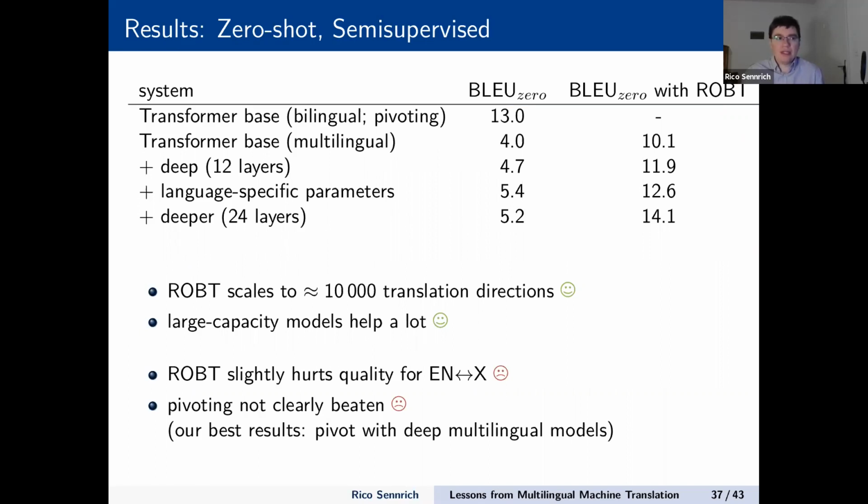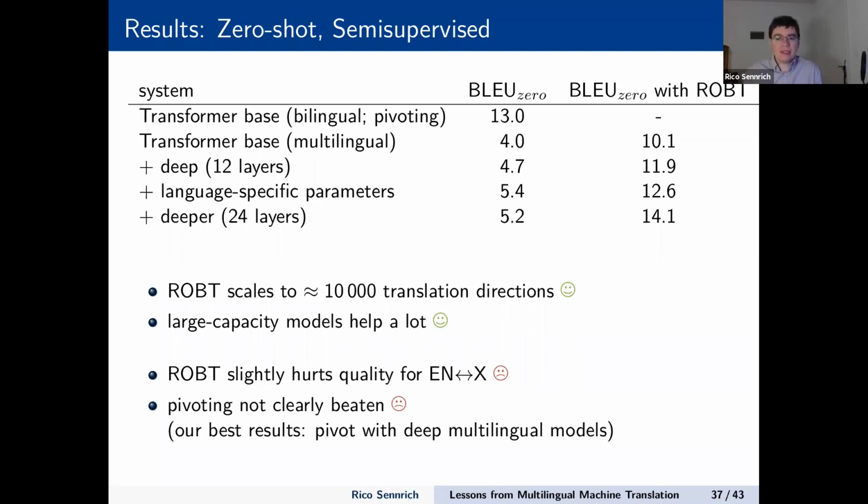And as you see here, even with the baseline, we get like 6 BLEU improvements on the zero-shot directions with this back translation. And what we also see, which is a nice result, is that now the value of increasing the capacity also becomes apparent. Because from the base to the deeper model, we see an improvement of 4 BLEU points in the zero-shot translation quality. So we see some evidence here that capacity is a bottleneck if you want to now go from like 100 or 200 to 10,000 directions. But I'm surprised that it actually scaled so well to these 10,000 directions.